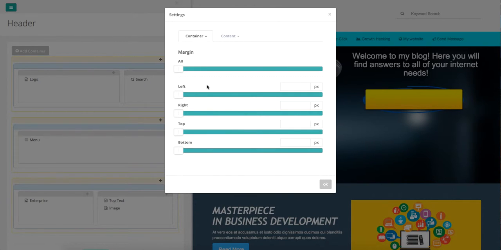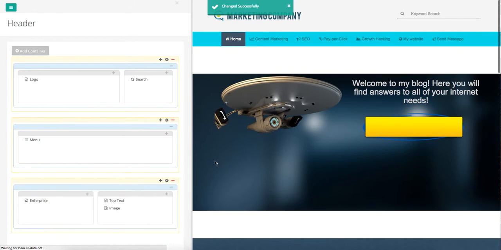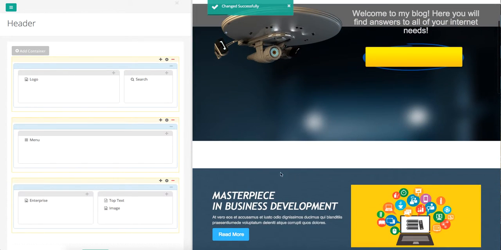All right, now the margin, this pertains to the spacing between your containers. So this is going to be the external spacing. So to show you this better, put 100 here. I'll put 100 here. Okay, press OK and press save so we can preview. And this shows you where the margins are. It's going to be outside, 100 and 100 spacing from the next container.